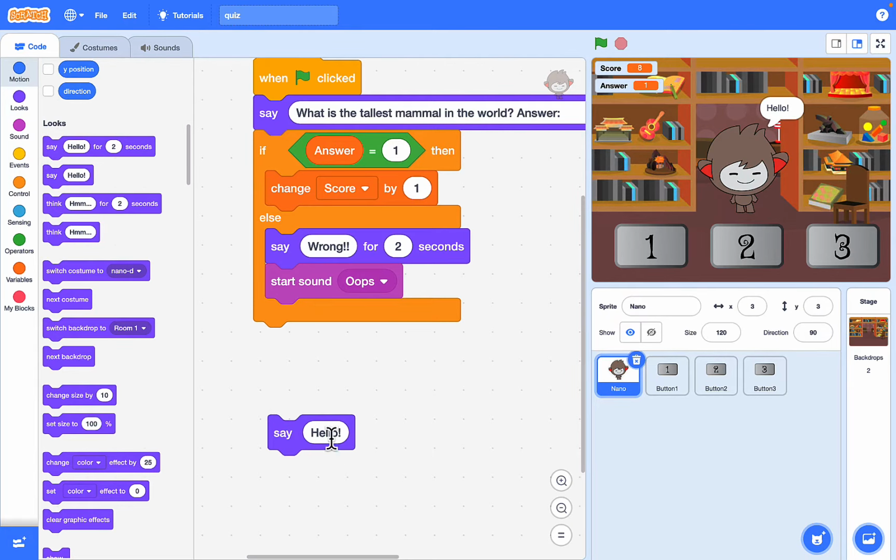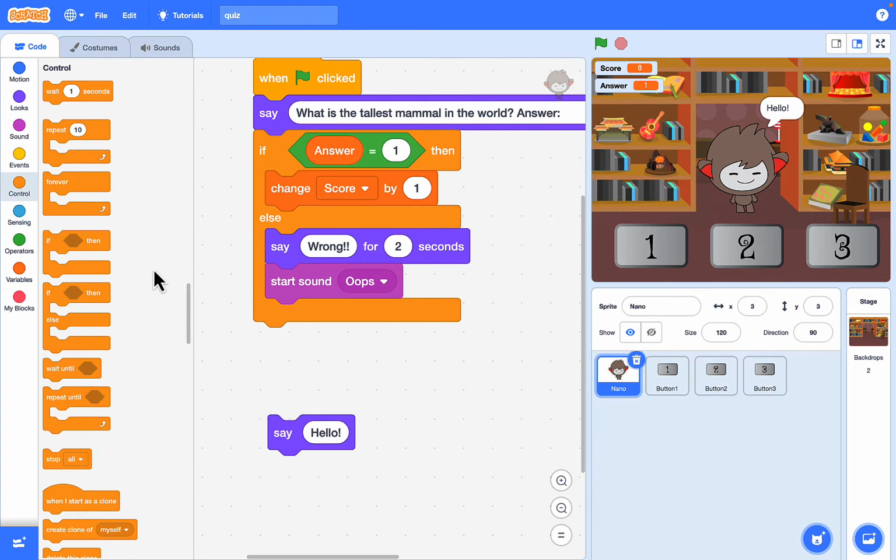So for that, we're going to use a new block which we haven't used before, and it's in the control blocks. It's really useful, especially for these games, and it's this: wait until something happens.